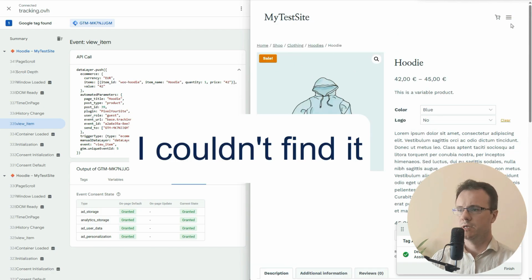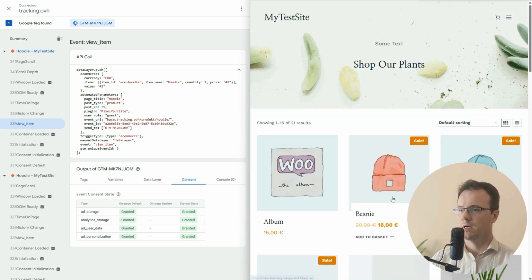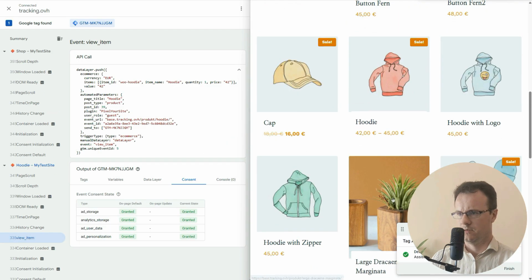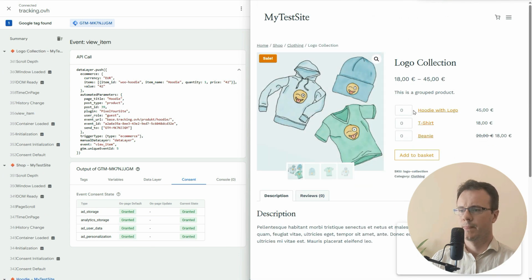Now let's take a look at our grouped product, and we have it here, logo collection. And as you know, GTM4WP had problems with tracking grouped products added to cart. So let's see how it works here.